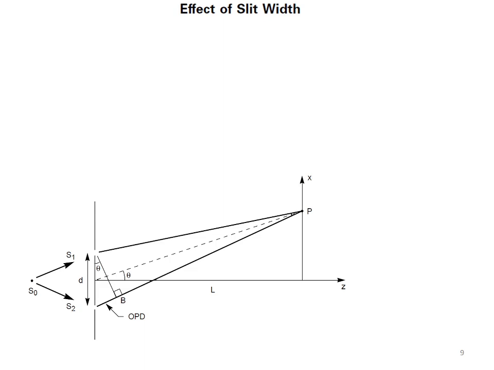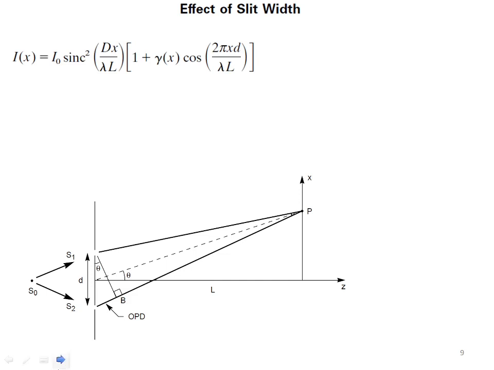Now, there was one question put by some student: what will be the effect of slit width? What if these two slits are not very narrow, and if they are very large in size? So here is a proper answer to that. Finite size of the slit, what will that do?